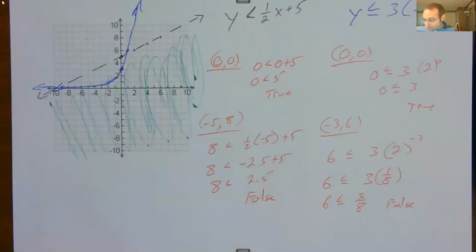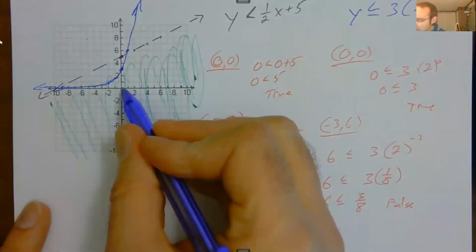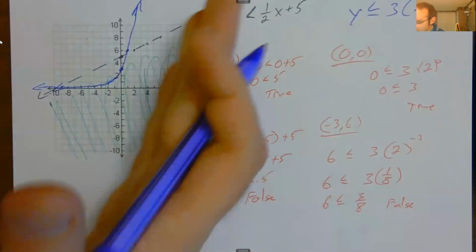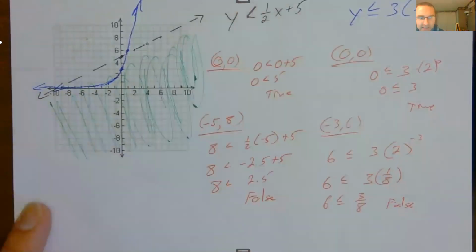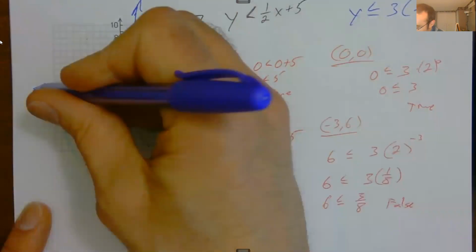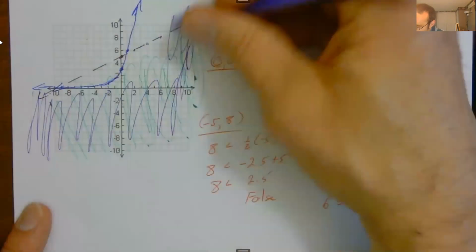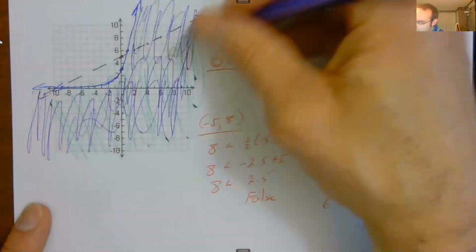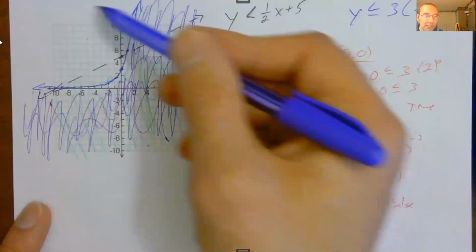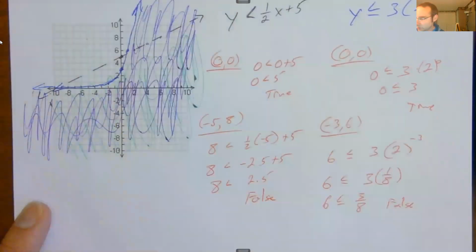So with this exponential function, it's not a straight line boundary. It's this curve boundary, but we're going to pick everything that's on the side that is, in this case, kind of to the right and below that curve. So I'm going to pick everything over here, and that includes everything up here, anything that is on that side, but not in this upper region here. Everything kind of down here is where we're going to shade.